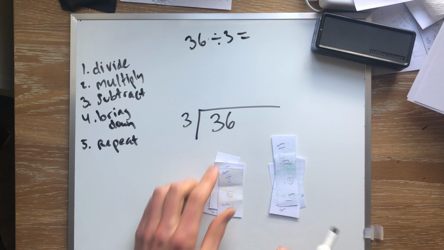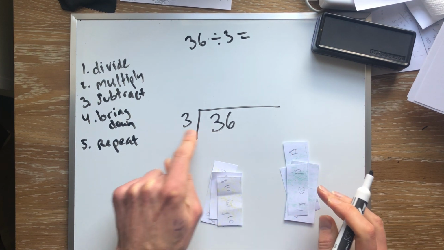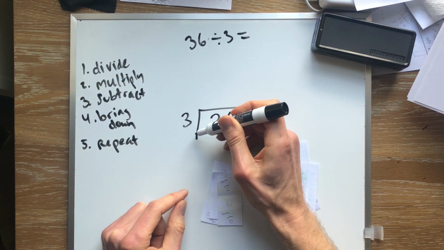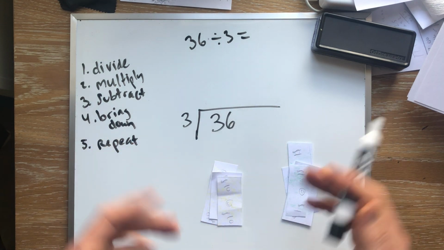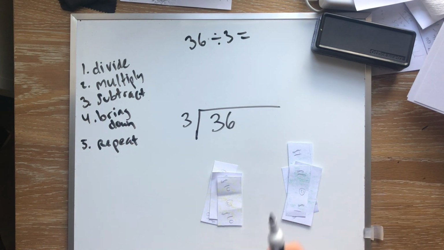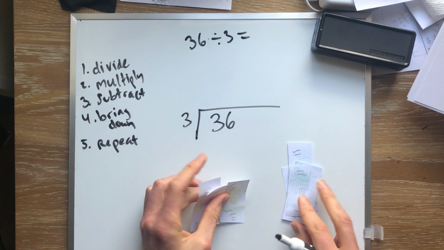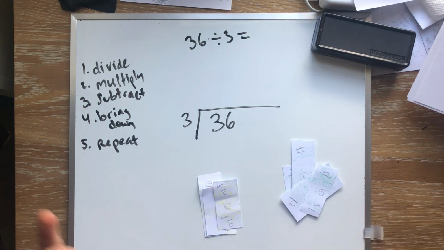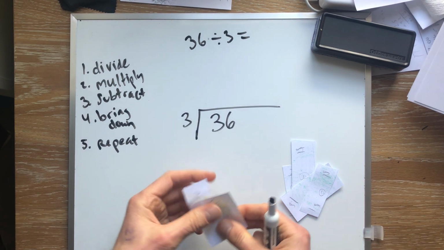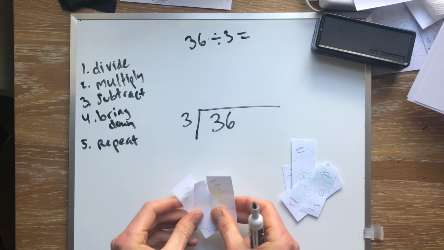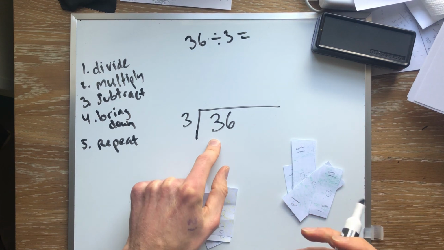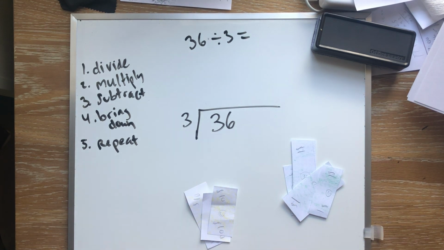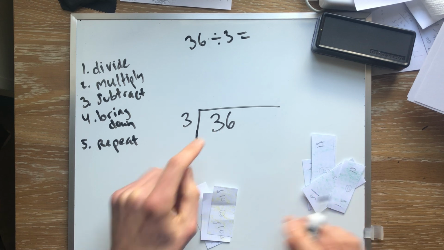So the first thing we do is divide. We look at the 10. We look at the first number closest to the L there. Because we've got to divide up each one of those digits. The 10s, the 1s, or maybe we might even have thousands. Who knows? But right now we're not going to be doing it. We're going to do 10s and 1s. So I've got 3 10s and 6 1s. So I've got 3 people, each wondering, hey, am I going to get a $10 bill? So I count them out, and I'm like, yeah, I think so. So you divide the first digit by the 3. So the first digit is 3, right? Because we've got 3 tens.